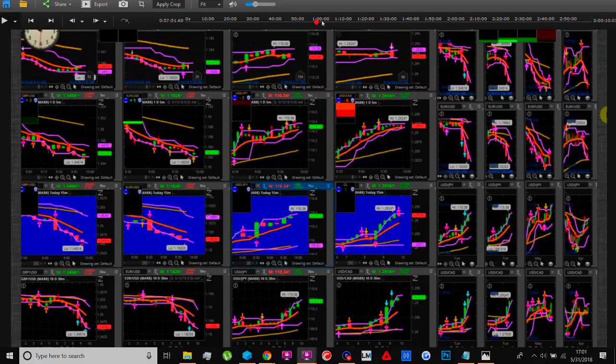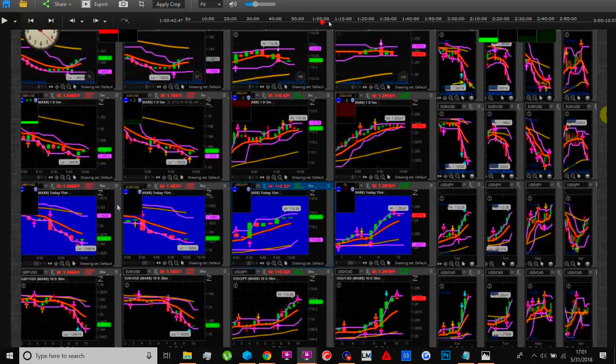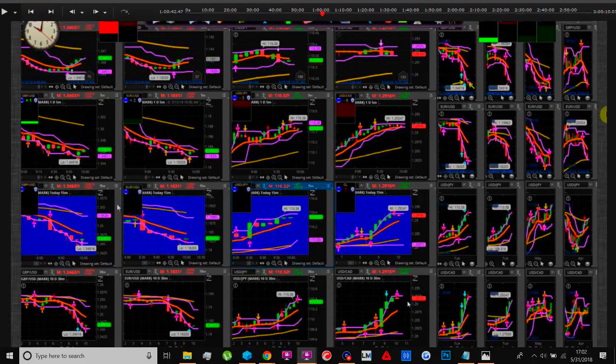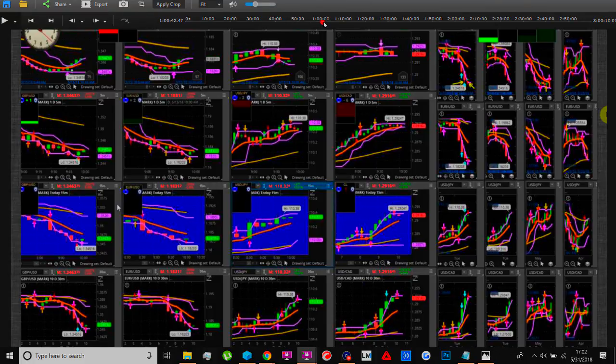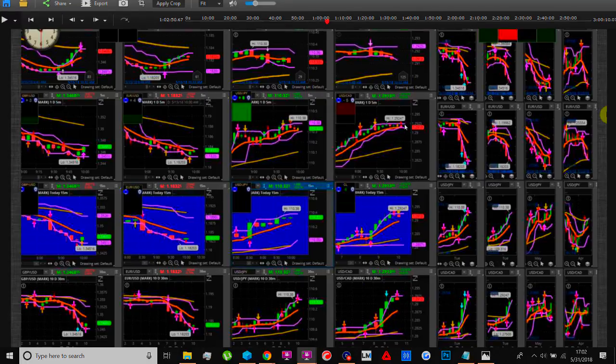The entries are pretty easy to nail, like you see right here. So we know we're at the top. We're getting a little red. We're getting our 30-minute, our 15-minute. We know we're lining this up, and we're just waiting for the 5-minute for our entry key. And there it is. You take your 5-minute, and you have your entry. Now, sometimes these guys will retest you, but a majority of the time, things will go pretty much your way.